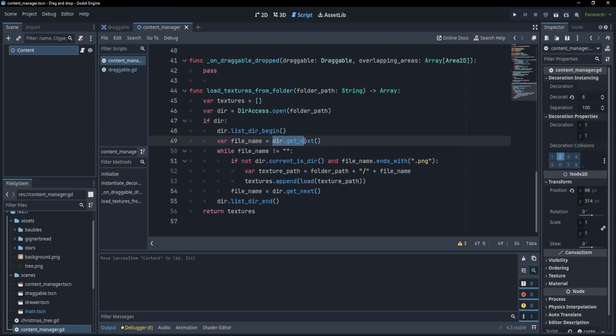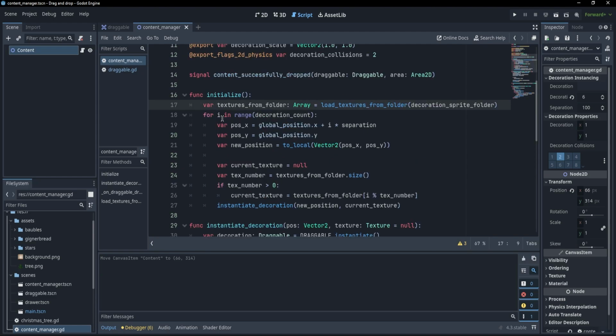As long as we can get a next element, so as long as file name is not going to be empty, if that element is not a directory, and if that element ends with a .png, then we are going to build the texture path, which is the folder path / file name, and to this textures array, we are going to append the loaded texture. Now we simply go to the next file, and basically when we finish, we say, okay, finish listing files, and then we return the textures that we have collected.